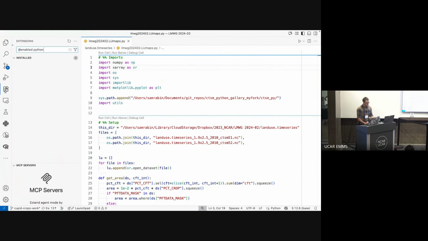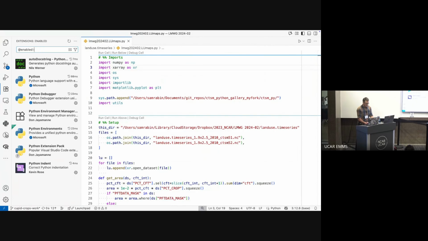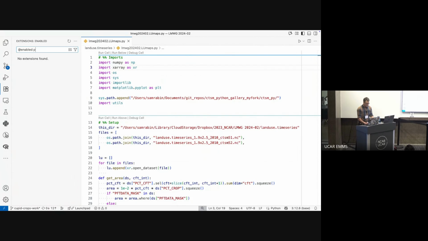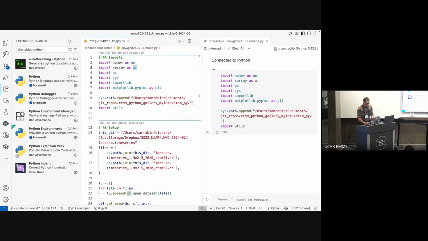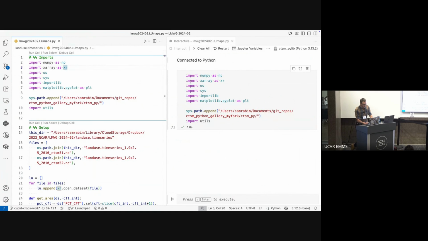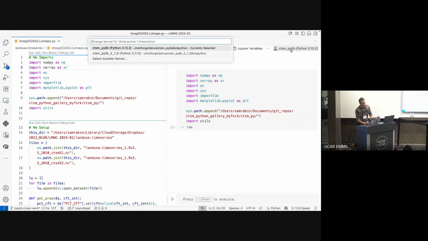There is an extension. Well, anyway, there's some extension. If you make a code cell and then you hit Command Enter and you don't have the right extension installed, it'll say, "Do you want to install this extension?" But what you do is you can do Command Enter on a Mac, or you can say Run Cell, and it'll open up a side pane where it runs. It opens up a Python environment, a Python kernel. So here it's using CTS and Pylab, which is my default.